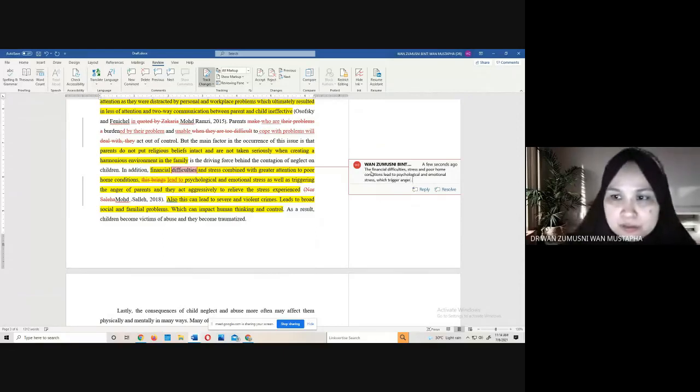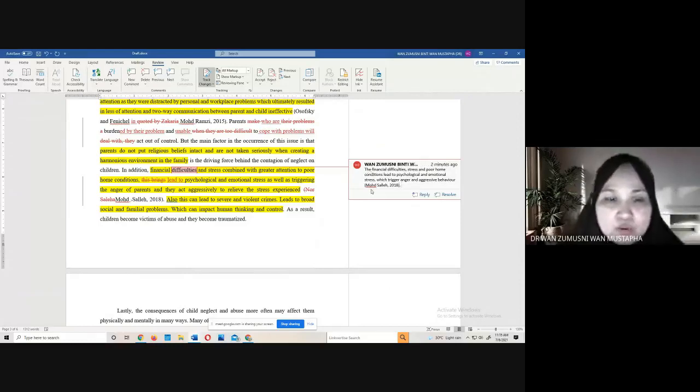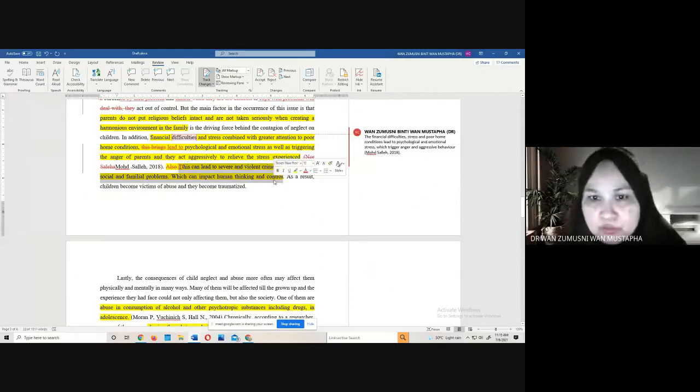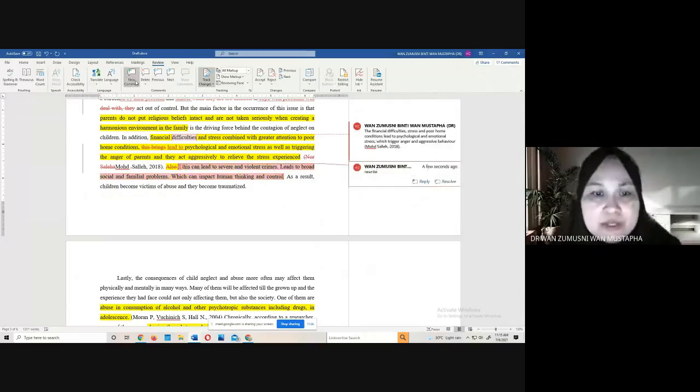Anger and aggressive behavior. So not too long lah kan. So 2018 okay. Tak adalah lama sangat. Also jangan mula ayat dengan also. This can lead to severe kenapa lead tergantung je, yang ni pula tak ada subjek, leads to broad family, tak boleh lah macam tu which pun, aduh, sini kena tengok balik kena rewrite as a result. Okay, concluding statement untuk paragraph ni cantik, tapi yang ni kena tulis balik, this one you have to rewrite. You cannot start your sentence with also, you cannot start your sentence with a verb. Leads kan, tak subject.